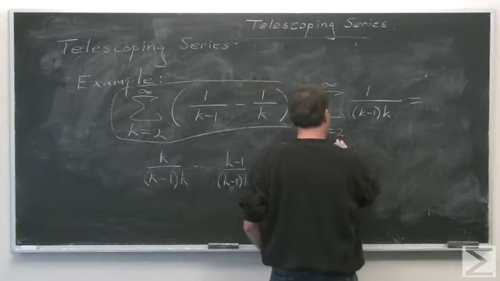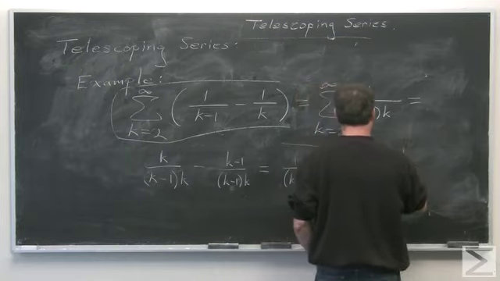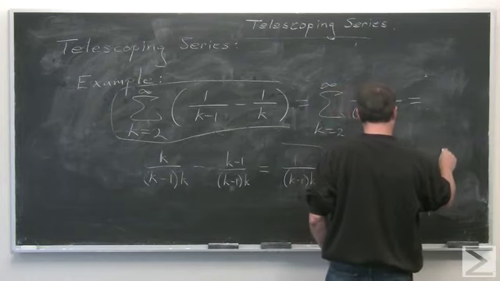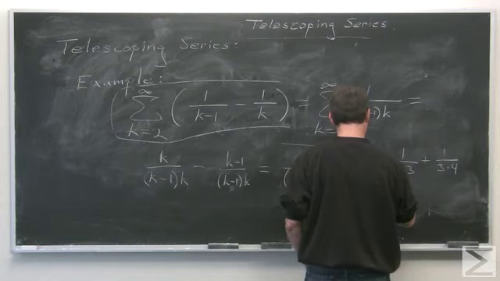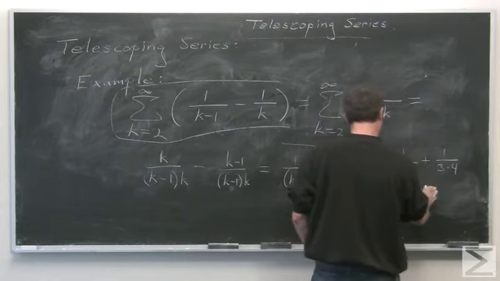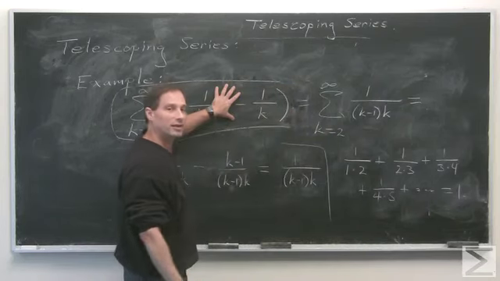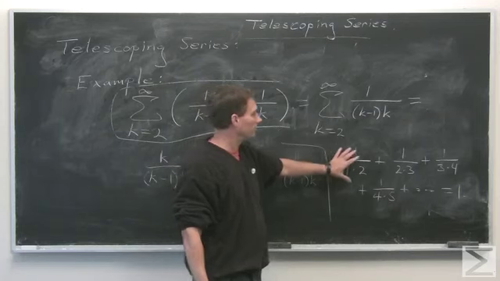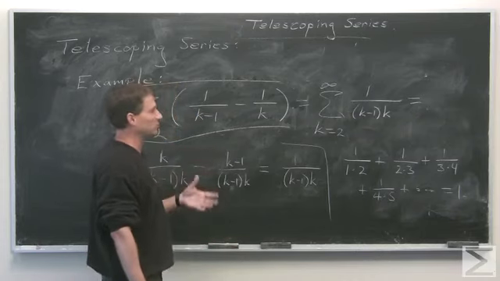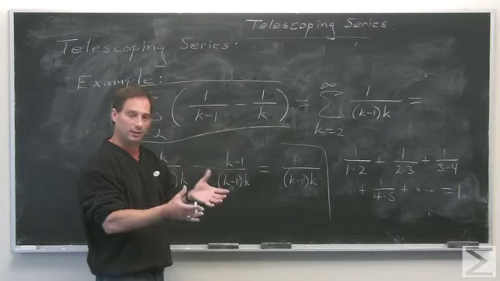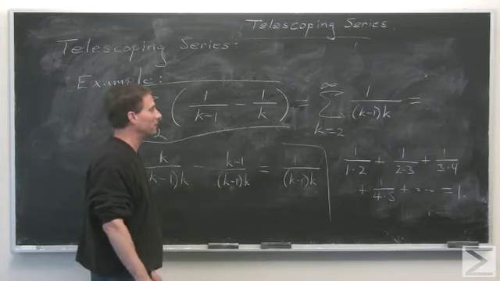So for instance, when k is 2, you get 1 over 1 times 2. When k is 3, you get 1 over 2 times 3. When k is 4, you get 1 over 3 times 4. Well, it's no longer in any way, shape, or form clear that in the partial sums things cancel in pairs and that this thing sums up to 1. It's true, because we proved it writing things in this form, but I would not refer to this as a telescoping series. I would say a telescoping series refers to writing the terms in a way where they're clearly the difference of some nice function f, like here, minus 1 over k.